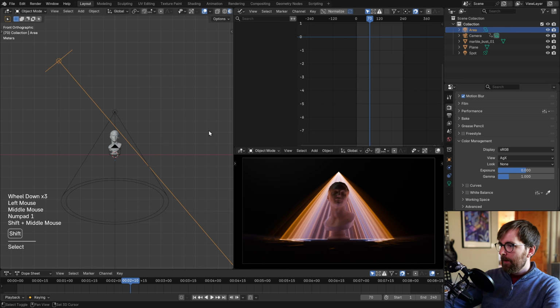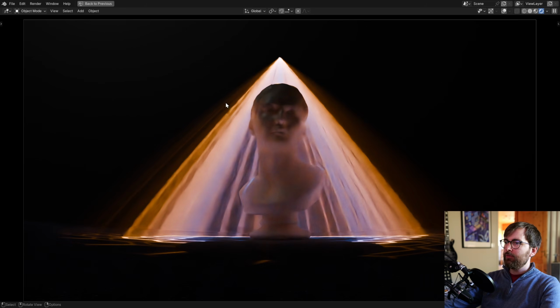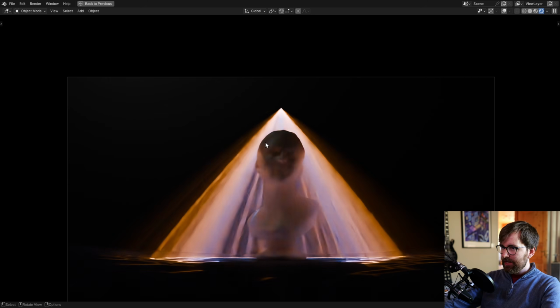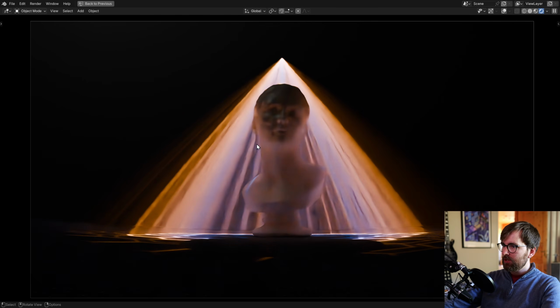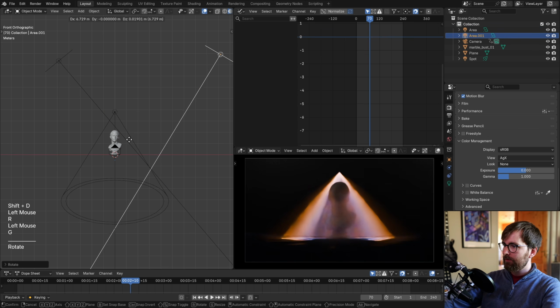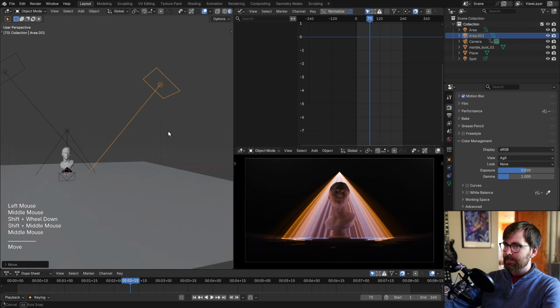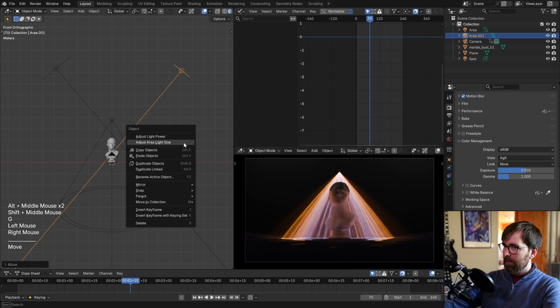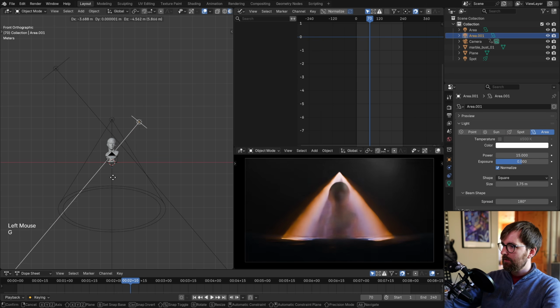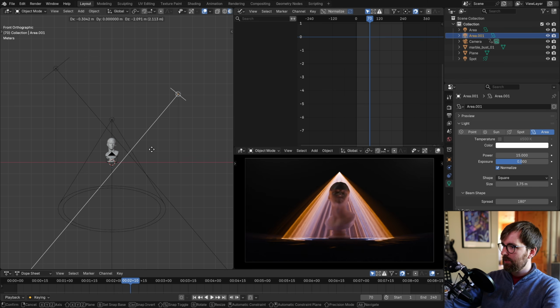Okay, now you can see that we have a little bit of an asymmetrical lighting here. There's a little soft light here, and then we have this highlight here. So I think I want to make something similar, not completely identical, but something similar on the other side as well. So let's take this side light here and press Shift D. Let's duplicate it, move it over here. And then maybe we can make this a little bit smaller, and a little bit weaker. So maybe 15 instead. And then how close can we get? Here maybe.